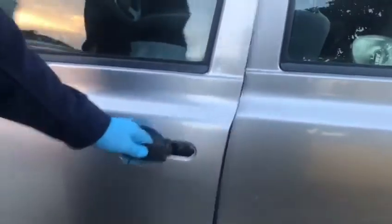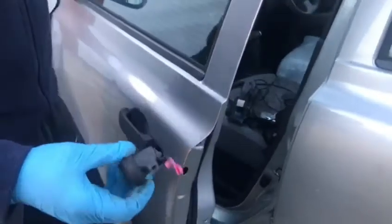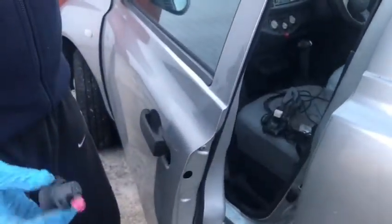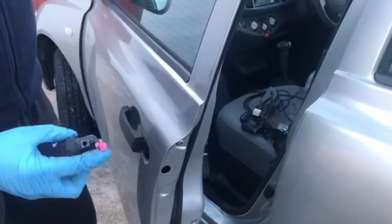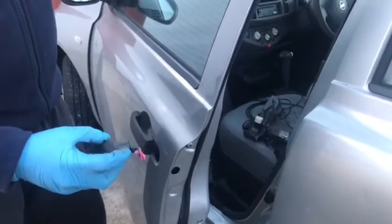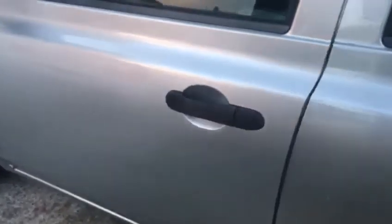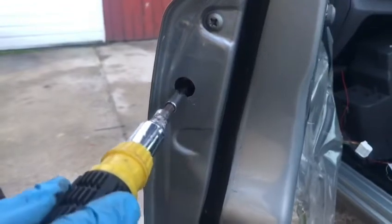So next stage is this mechanism here that secures everything basically. Alright, so we're going to slot the wire in first. I'm going to ask you to give me a hand, so we won't be able to record this part here. And after, we'll show you exactly how it's matching up with the screw inside. Alright, so that's been put in now. That's how it's looking. The next thing we're going to do is screw it in. So again, that's T30 Torx. Yeah, T30 Torx, so you go into the screw there.